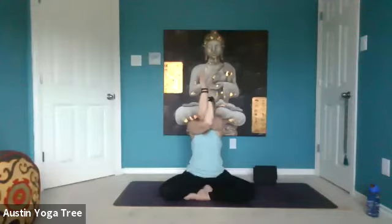And then start to bring the belly button back towards the spine, lowering the elbows towards the ankles, letting the shoulders broaden. If you have eagle arms going on, the forearms come parallel to the floor. If you're in the hug, let the elbows keep reaching towards the ankles. Let the chin tuck, take a nice big breath in, big breath out.